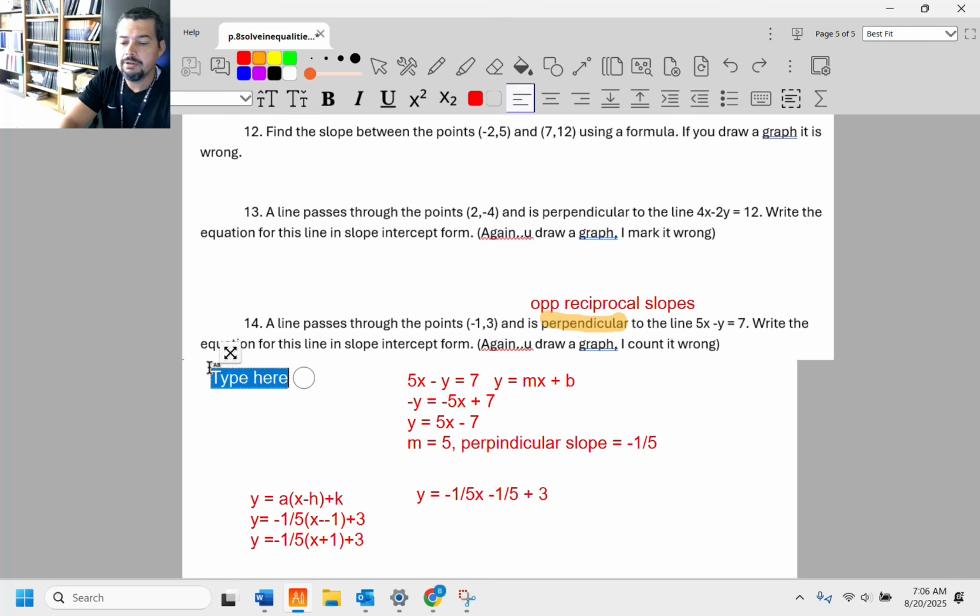Alright, so you go old school, -1/5 plus 3. 3 would be 15/5, perhaps. And you get 14/5. Who would have thunk that 5th grade math is still sticking around, okay? Who would have thunk that? It's not so much that kids are bad at Algebra 2, I've noticed. It's that they're just bad at 5th grade math in general.